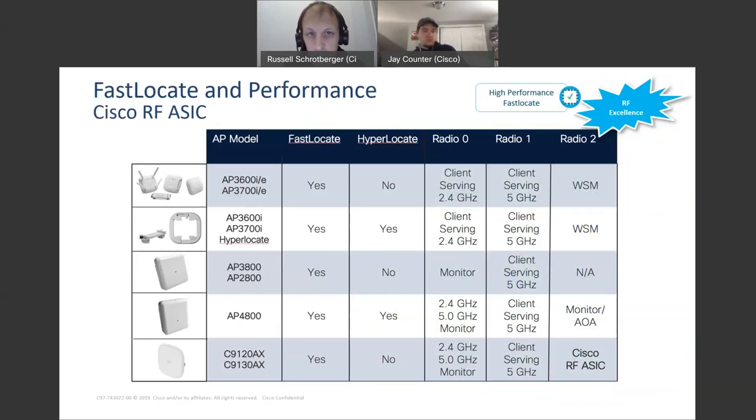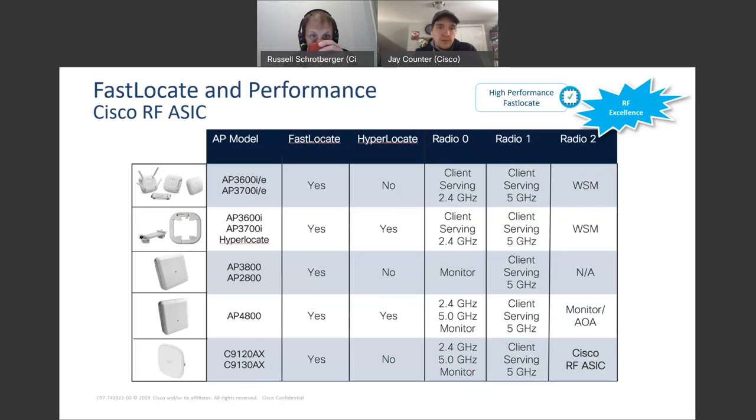All right. So this gives a breakdown of older access points, and on this one we're going all the way back to the 3600s. Hyperlocate: I think everyone knows what the hyperlocate piece is. It's being able to get very specific, within feet of where a person is. We've got that on our 4800 access points. As far as from a Wi-Fi 6 piece, I haven't heard any commitments out of the BU of where we're at on that. I've heard some rumors, but something's got to be released within the next few months, because the 4800G gets some pretty amazing accuracy. It comes back to, from a Wi-Fi 6 piece, when are we going to start being able to do that? There should be some developments in the next few months.